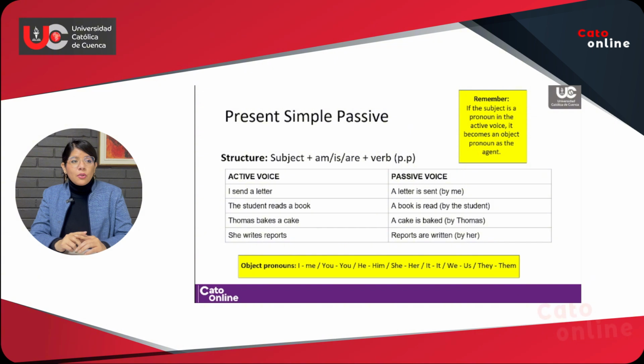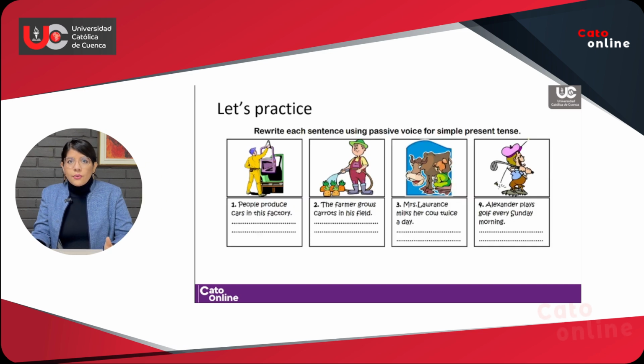So always be careful with that if you decide to include the agent and if the agent is a pronoun. Okay? So let's see if we can practice a little bit. Here we have 4 sentences. Please take a look at the sentences. You can pause the video and see if you can turn them into passive voice in the simple present.